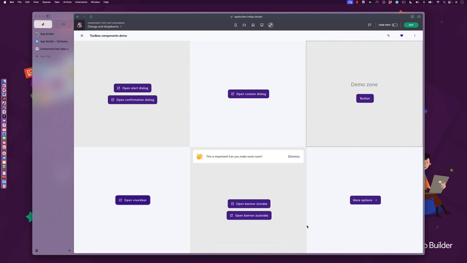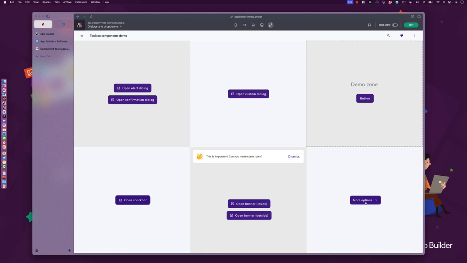Now these are different ways you can use it for notification with messaging with action, or you can use it for actually showing a detailed form based on your interaction. And then I have the banner, which is good for showing persistent messaging, which the user actually has to dismiss himself or herself. And then the final component I wanted to show you was the simple drop-down component.